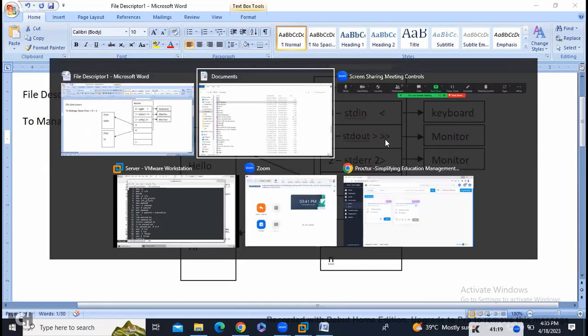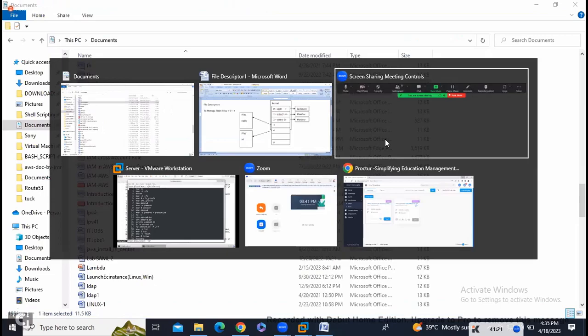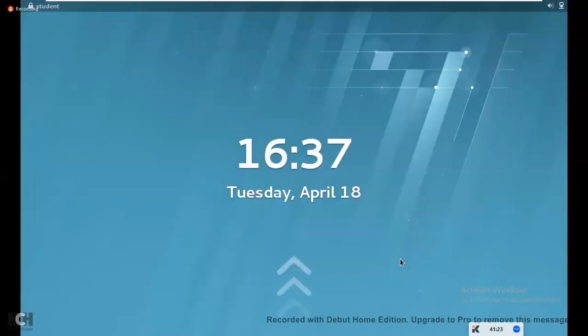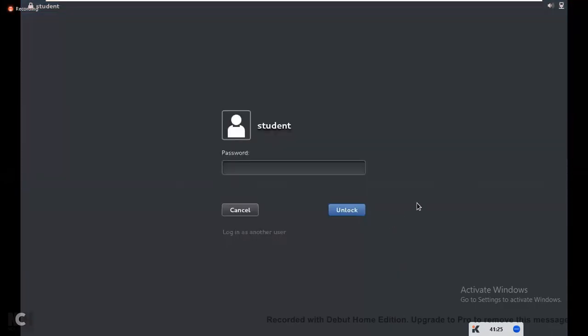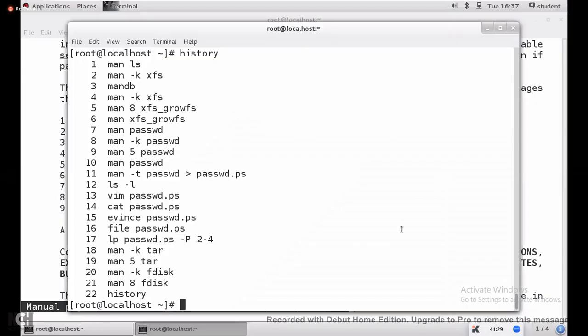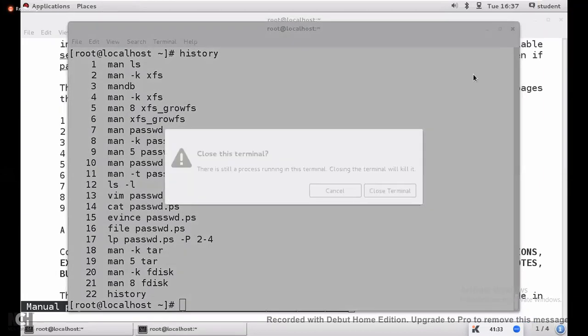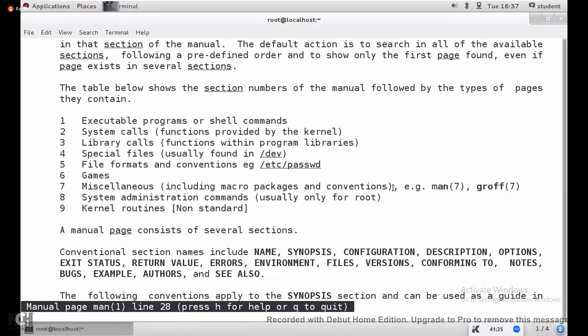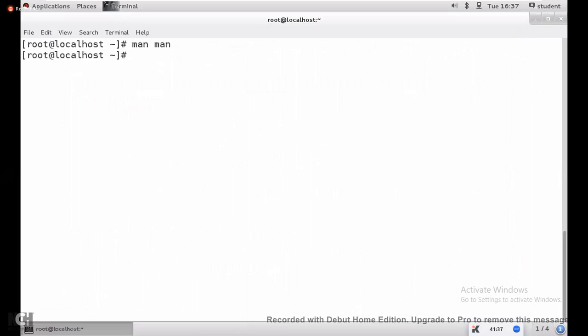Simple: double greater than, then home student desktop file1, same. Then open file1. Got it. This is the previous output, and this is the new output.